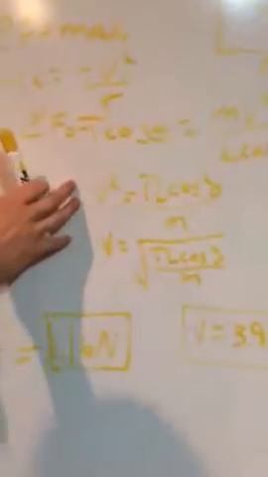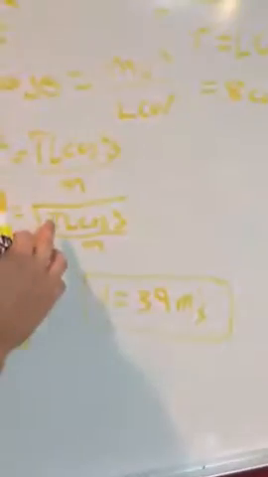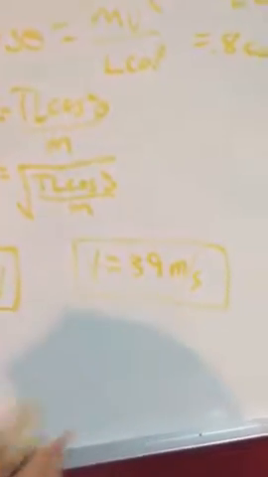We get the length by drawing a triangle. We know that r is equal to the length times cosine theta because it's adjacent over hypotenuse. So the length times cosine theta equals r. We can put all that together and solve for v squared, or we can solve for v, take the square root of everything, and plug in all the numbers: the tension that we got over here, the length that we got over there, cosine of the angle, cosine squared of the angle, and then the mass. That equals 3.9 meters per second.